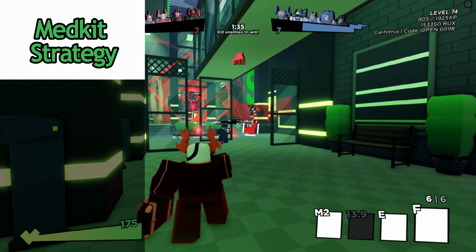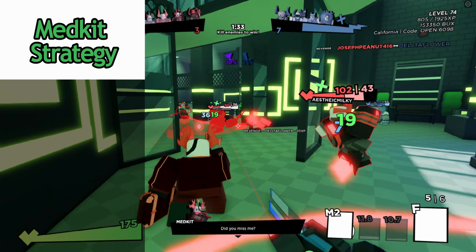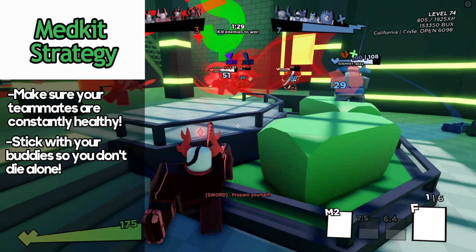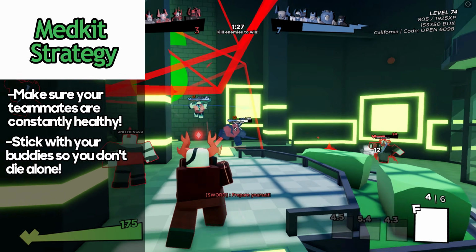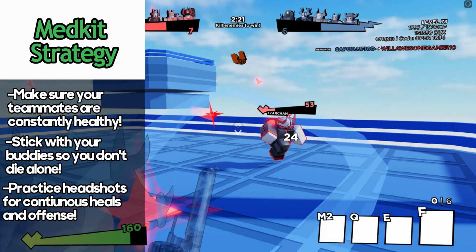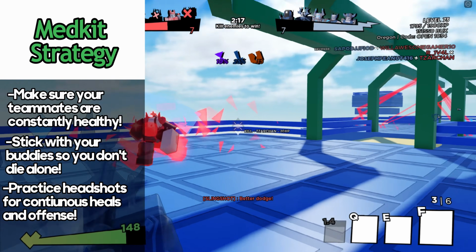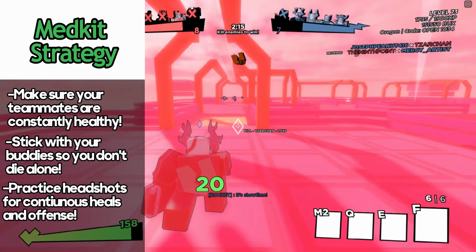Once you have managed to take in this information, it's time to learn what to do in combat. Make sure you keep your allies in good shape. You can do this by being in the front line or being close to a friendly teammate. You should practice your aim, as shooting headshots can potentially heal your teammates at a better pace than just using your skills, and also gives you some self-defense against enemies wanting you dead.